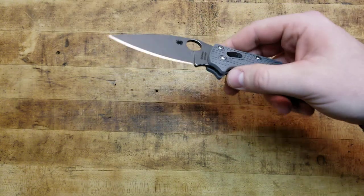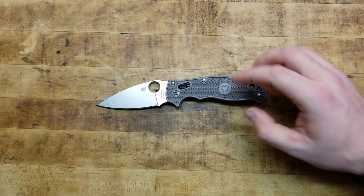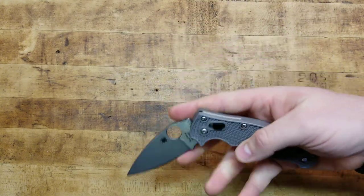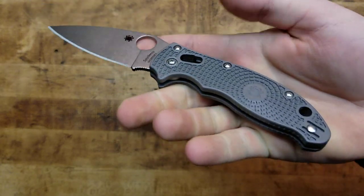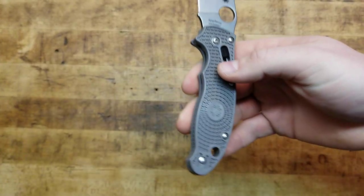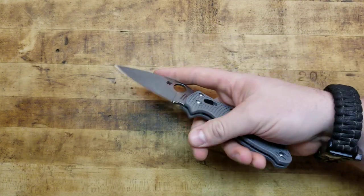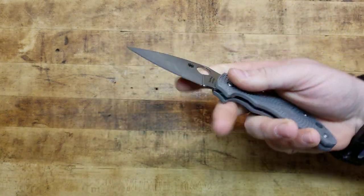In my backyard, we have stone brick patio kind of thing. He drops it straight down, it lands, and I will give it to him — the M4 of the Yojimbo, his blade did not chip or crack or anything like that. He did definitely get some scuffs and some marring on his G10 scales. Since he did it I couldn't back down, so I dropped mine. There's a couple little spots on the FRN handles that did take a little bit of abuse, but nothing serious. That is where these chips are from — it hit the brick, and because the steel is so hard, it's more fragile and more prone to chipping as opposed to rolling. There are pros and cons to different blade steels.